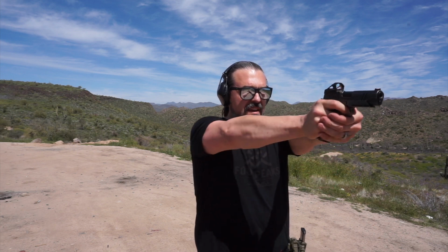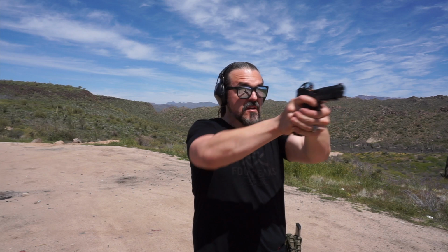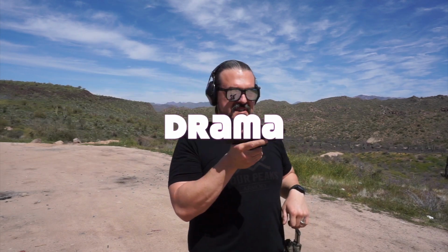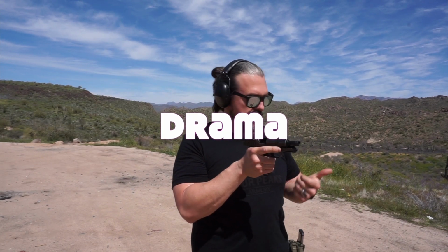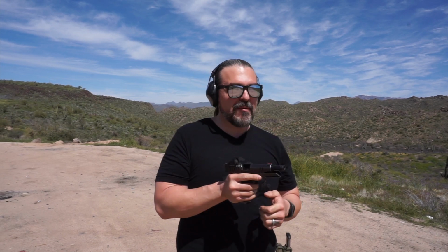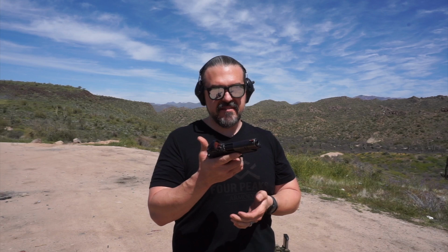This first one will be the 180. Okay, I'll definitely recoil there. Second one's the 130s. Well, that's nice. That feels like a 9 mil. The 130s are really nice for a defensive round. And this last one's the 1700, 115 grain. Jesus. Okay, that one feels like you're shooting a Magnum. You feel a bit of the punch to it.